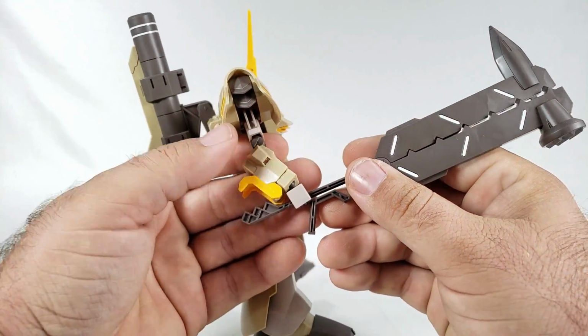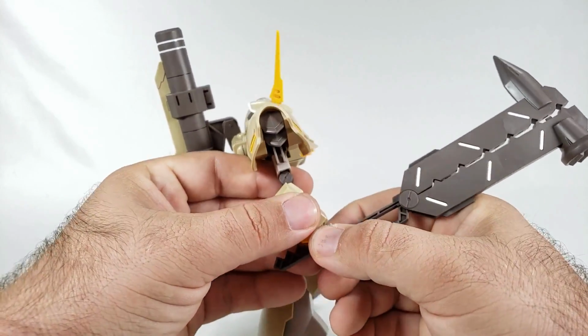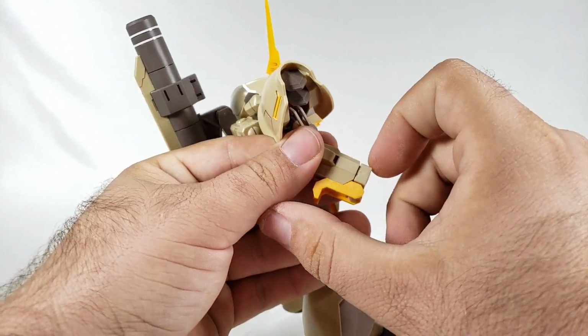Now, the main weapon he does have is, of course, his hammer pliers. We'll get to those in just a second because I want to show off the little claw thingy.